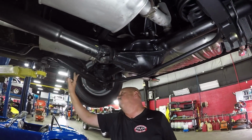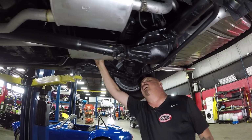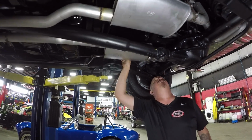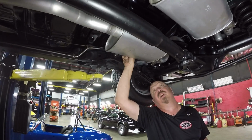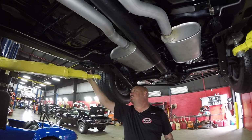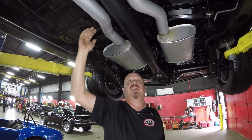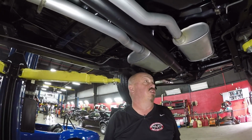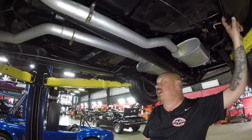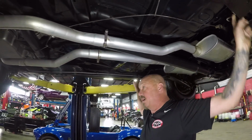Now, it's got the reinforced lower control arms. They look like they're fairly new. It does have the extra bracing here on the frame that all the SS cars would have had. The frame is nicely painted. The backside of the rockers are nice and clean. The pinch weld looks good. The floorboards are all cleaned up and nicely painted. They're looking great. I do have a brand new brake line going front to back, and we do have a brand new fuel line going front to back.